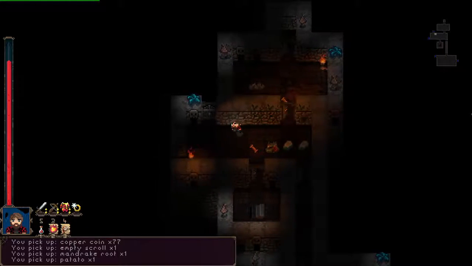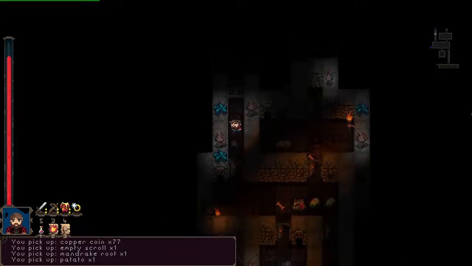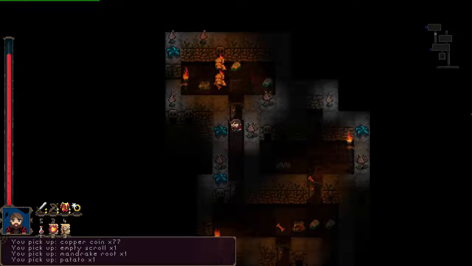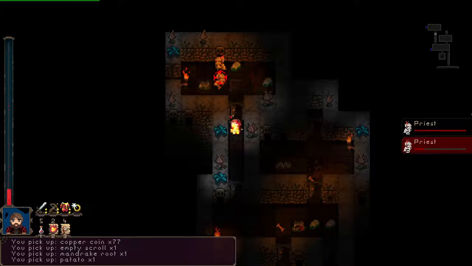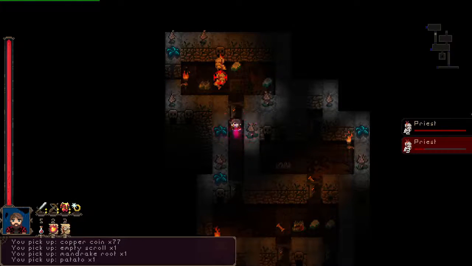Right, okay, let's check out some more rooms. Let's try and find the way down. Right, okay, so more straightforward baddies. Let's fire some at these. Oh, okay, let's... Ow, ow, ow, not good. Oh, no, no, no. Okay, heal with 3. That's the button.